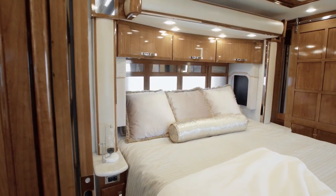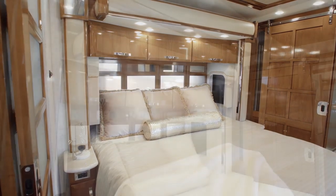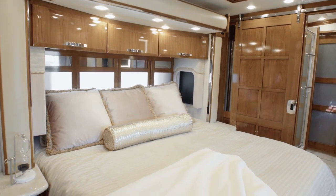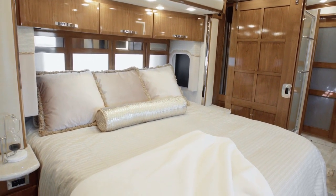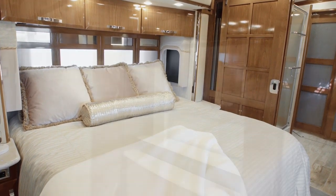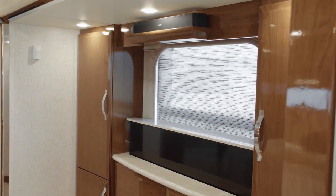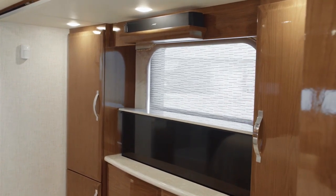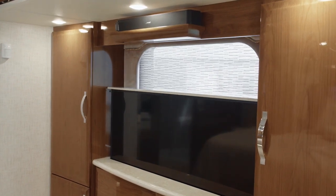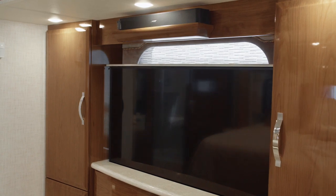Next, we step into the King Air Master Suite, which is tucked away behind a sliding door. Sweet dreams come courtesy of the exceptionally comfortable king-sized Sleep Number adjustable mattress, accompanied by a goose-down comforter. Your favorite movies and shows are at your beck and call, thanks to a retractable Samsung 4K TV, Blu-ray player, and Bose soundbar, all positioned opposite the foot of the bed.